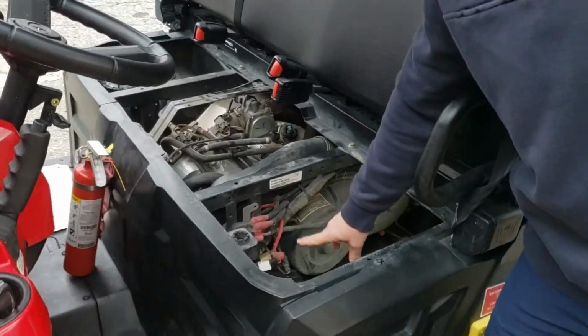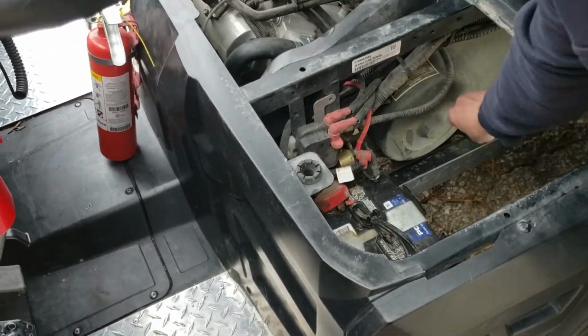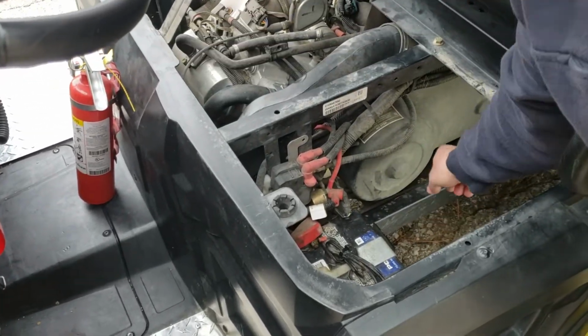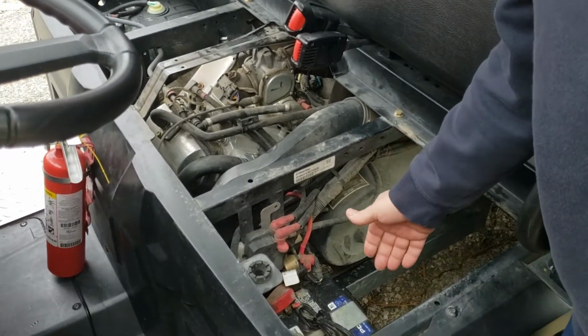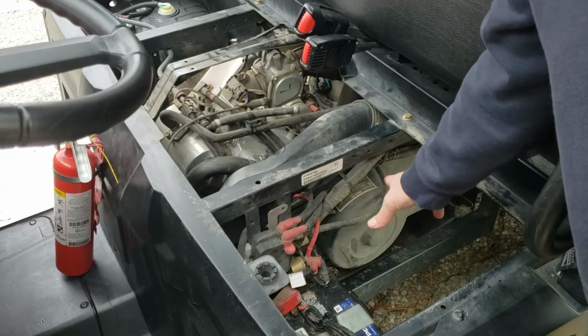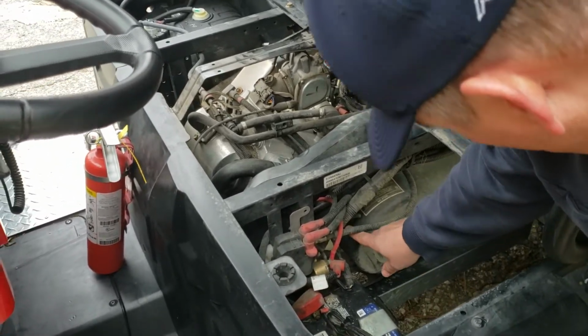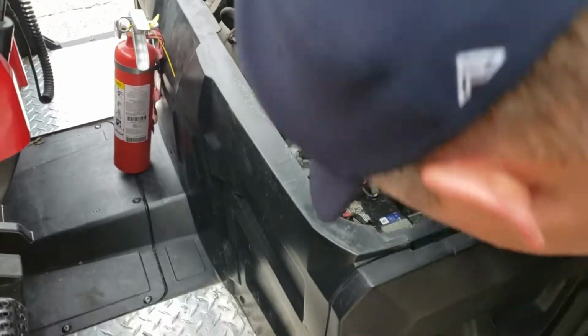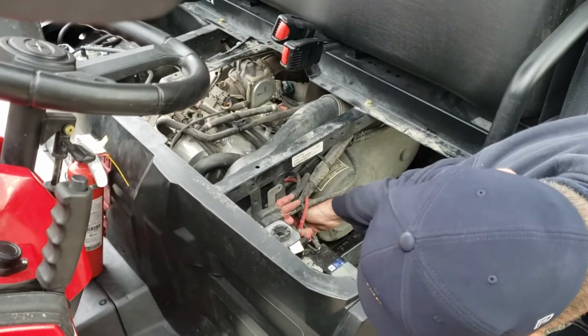you have the battery right here. This plastic cover here is the drive unit. It's driven on a belt. It's like your CVT, constant velocity transmission. It's belt driven, like I said already. To check the oil, it's here, but it is very hard to see.